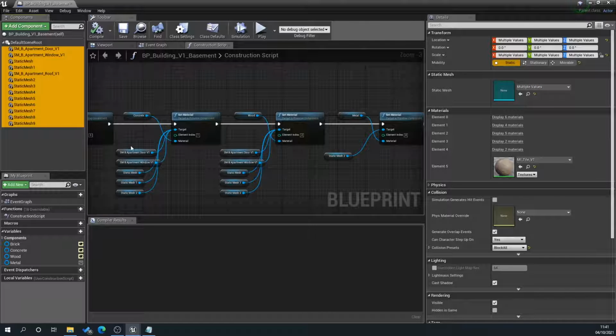And if you've got any of these prefabs in your scene, you'll get a list of things come up on the screen saying so-and-so has been updated. So in this case, it'd be like building V1 has been updated, or there could be hundreds of them depending on how many you're using.